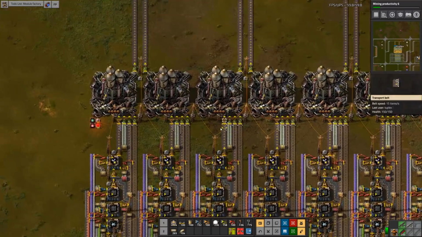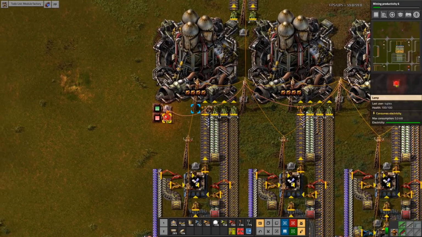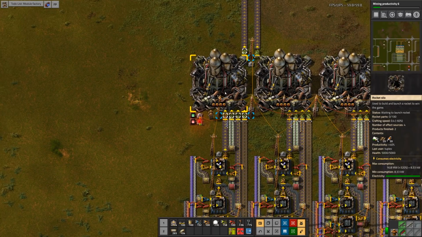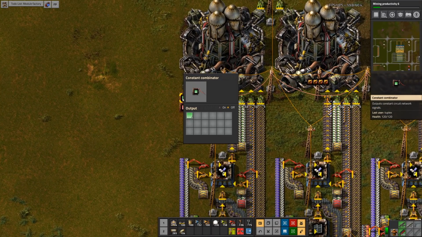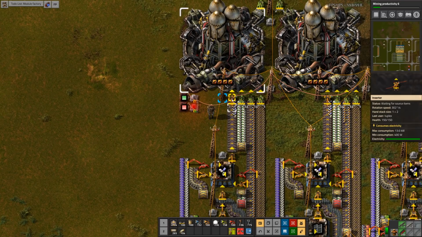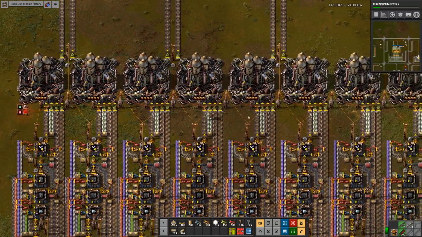Since we missed it the last time, I've waited for a bit until we got 8 new rockets crafted. So that we don't miss it, I set up a little control circuit here so that I could control when the rockets launch. These only launch when they have a satellite. And all I did was connect a green signal to the inserter that places the satellite inside, so it'll only turn on if it has a green signal.